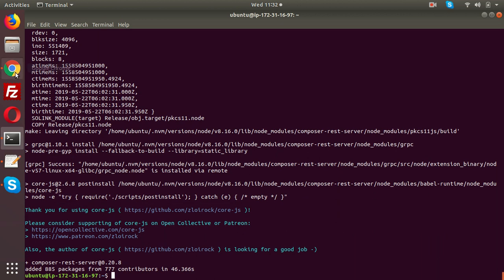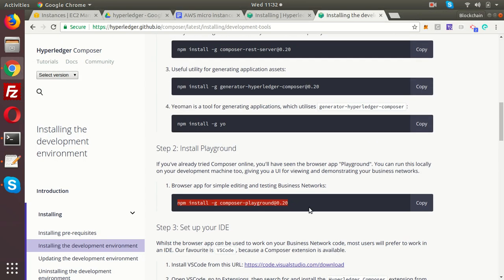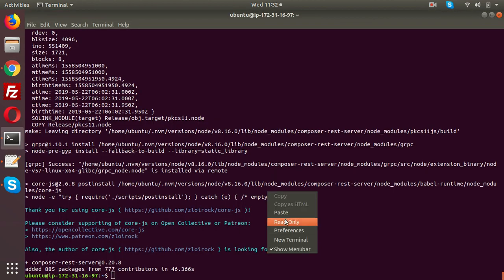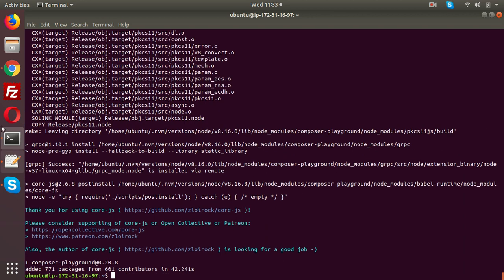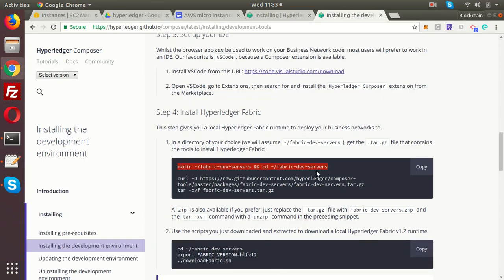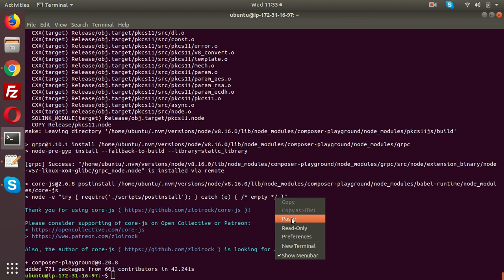So my REST server is installed. Now I'll pick up the playground install. Again pausing it. Now my playground is done. I'm going to install my core Hyperledger Fabric build.